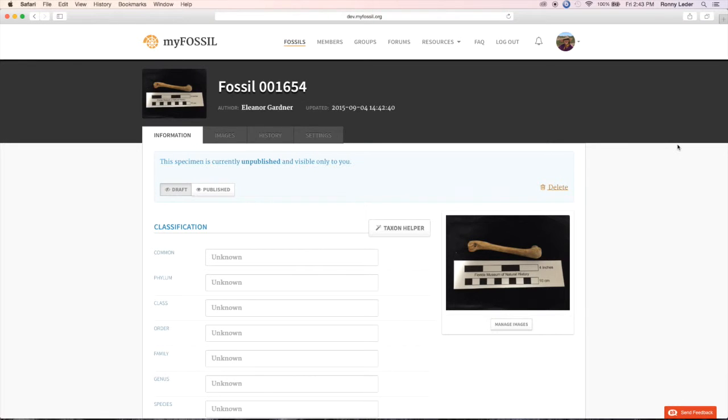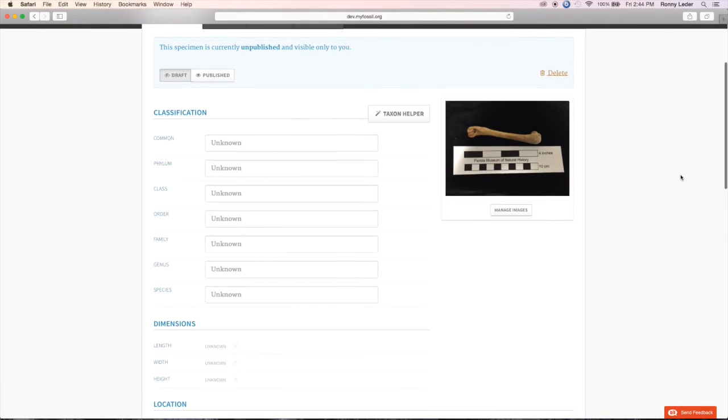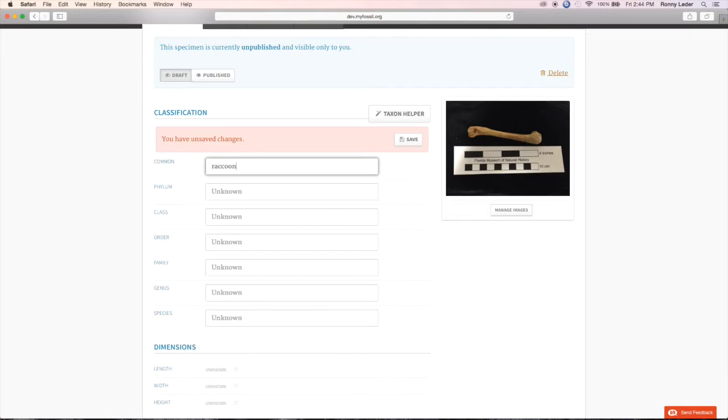and I'm going to start to fill out first the classification. Let me scroll down. Here we go. So the first box in classification is common name, and in this case we have a raccoon femur. For phylum, this is Chordata.